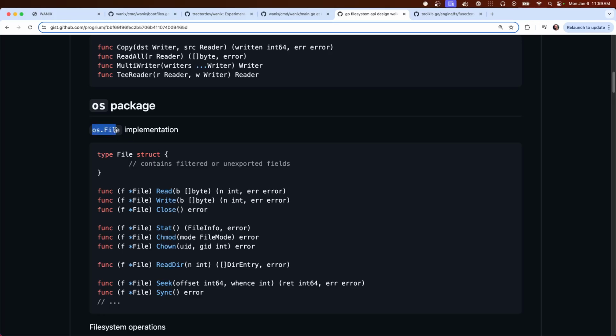Most of the time we don't use it because we're going to find more uses for it here. So os.File is a struct, and it implements read, write, close, but also a bunch of other stuff. And that's how interfaces work. Anything that implements read is a reader, so a file is a reader, even though it does all this other stuff. This isn't all of the things that you can do with a file, but it gives a sense of what the API looks like when you think about files and file systems. What does the shape of it look like?